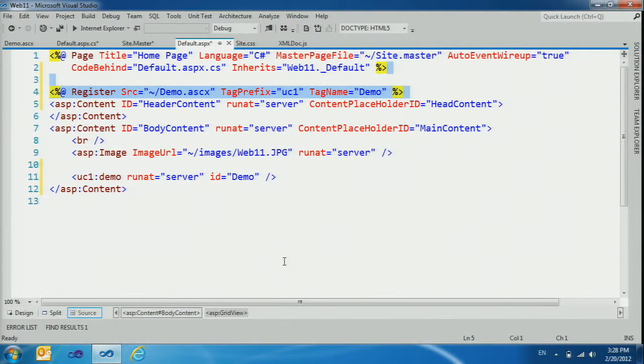And here we go. So it now registers for us. It does all this automatically. If you usually register your user controls in web config and you already have some code in your web config, we will respect that here as well. Wonderful. So it is a kind of intelligent way of doing this.